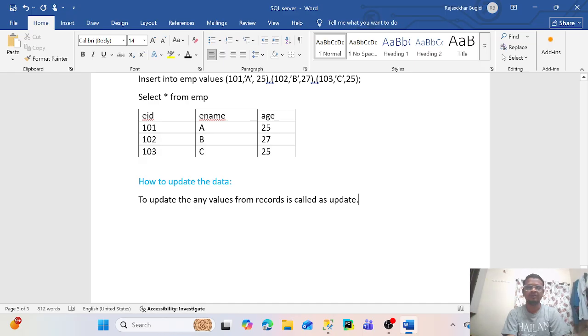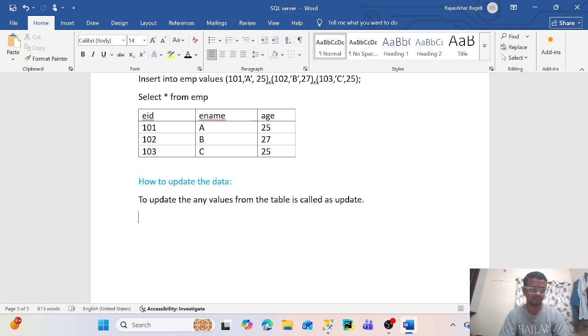To update any values from the table is called update.